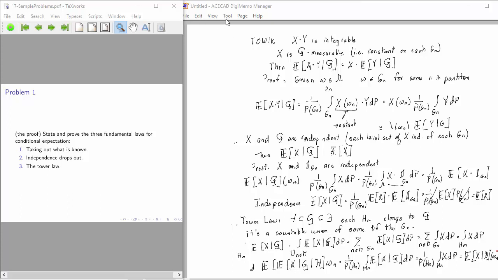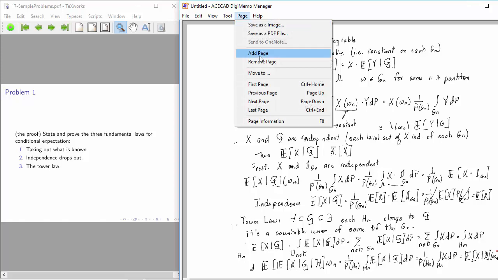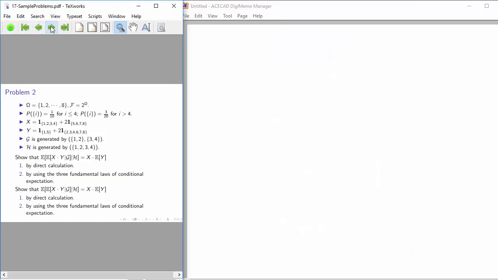Okay. Now, let's do a highly contrived example of this, which I think will make things much clearer. This is really a very clever Deneen problem. On the one hand, it's thoroughly stupid and artificial. On the other hand, it explains quite nicely what's going on. So, sample space is 1 through 8. The sigma field is the power set of that. Any subset of 1 through 8 is in the sigma field. The probabilities are 1/10 for the first 4 values, 3/20 for the next 4 values. Those obligingly sum to 1.